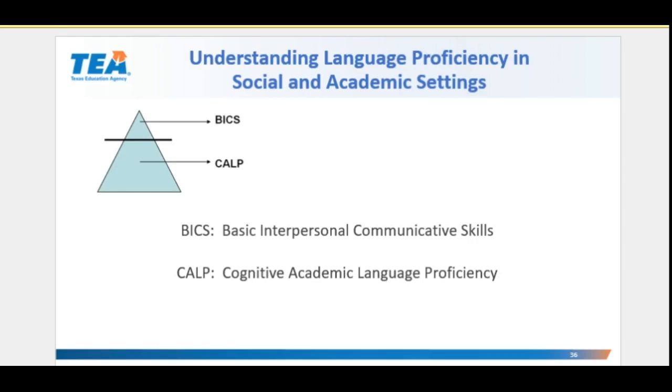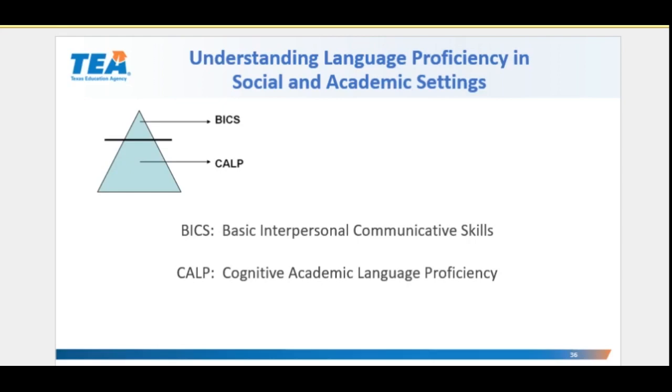In 1981, Canadian professor and researcher Jim Cummins introduced these terms. The triangular graphic represents his iceberg model and shows two types of language proficiency: social, the visible portion above the water surface, and the academic, the submerged portion.